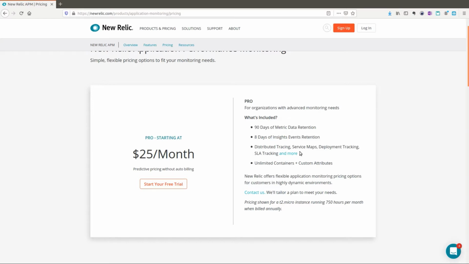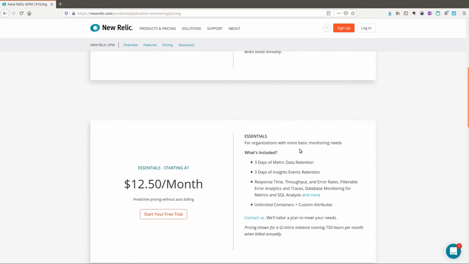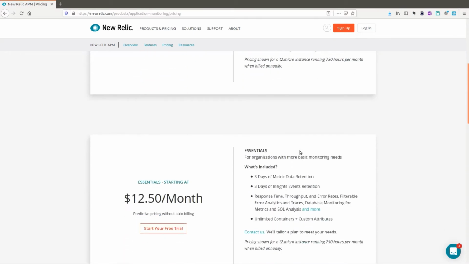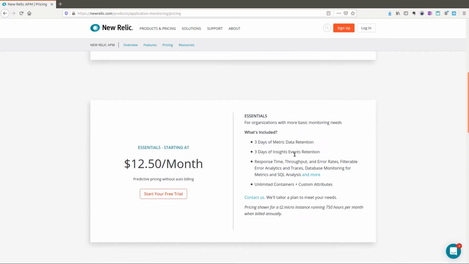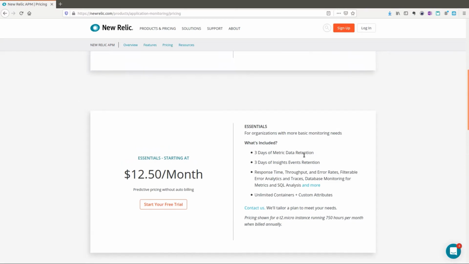And as you can see here, they have a couple of options. They have the Pro, they have Essential options. The Pro is $25 a month currently, and Essential starts at $12.50 a month. So you could theoretically start to instrument one app with the Pro version for about $25 US a month and see how it goes. And if things go well, you can add to it.